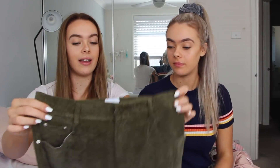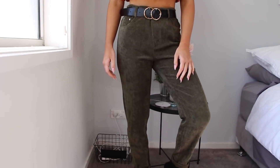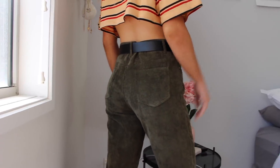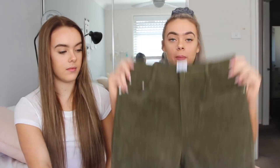Another pair of pants we got is also khaki — these corduroy pants in a very dark green color. These are the type of pants that break you away from wearing jeans. They're so cute and stylish. Me and Olivia are people that just really don't like tight skinny jeans that make you feel suffocated. These are not tight at all — super baggy — and with a belt they would look amazing.